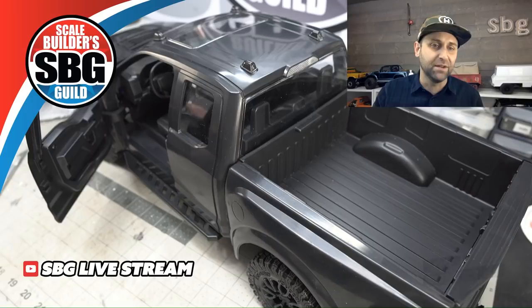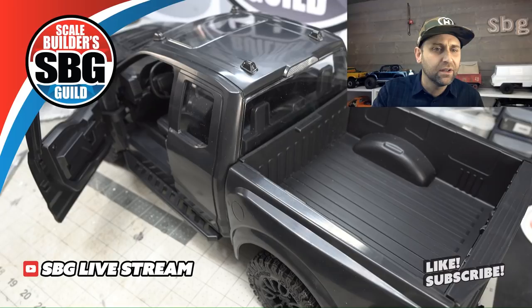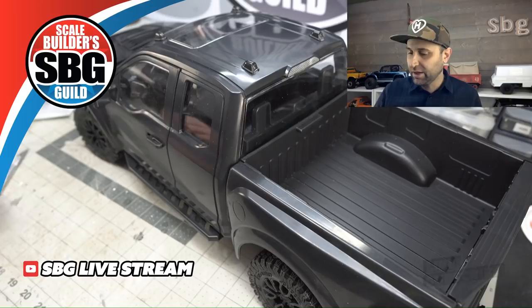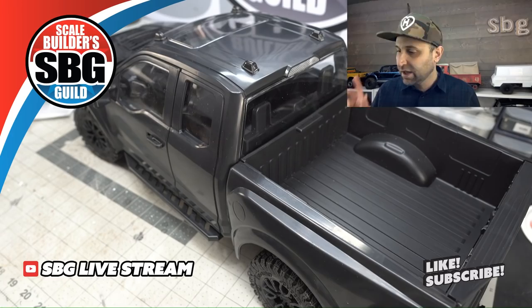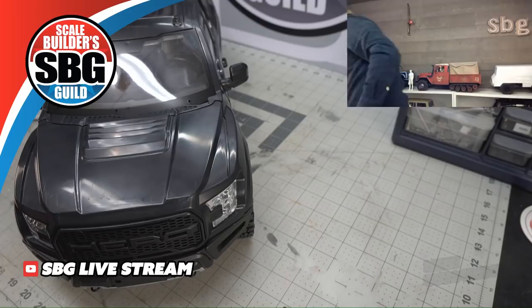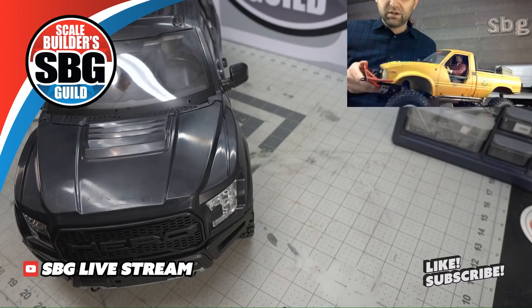Can I put it side by side? Can you put it side by side with a deadbolt? Well, my deadbolt is unfortunately not much of a deadbolt anymore, but I must have something handy that I could put it next to. I'll put it next to a Trail Finder too. How about that? We'll try to make it so there's enough room for both here. Hang on one second. I'll get the Trail Finder too. Here we go, Marlin Crawler.